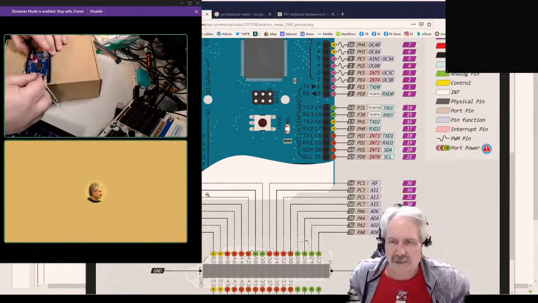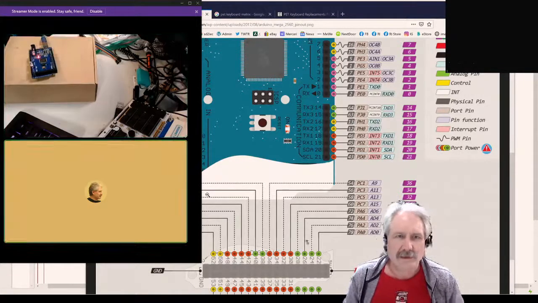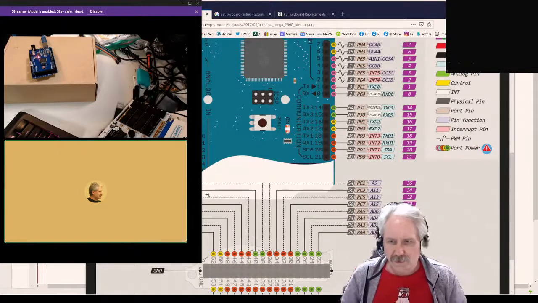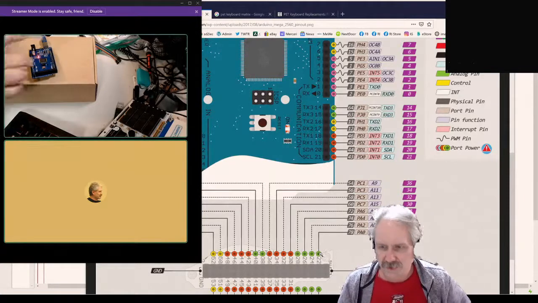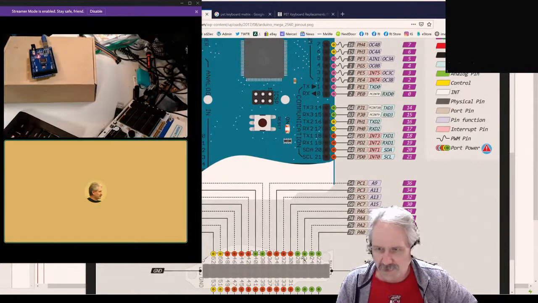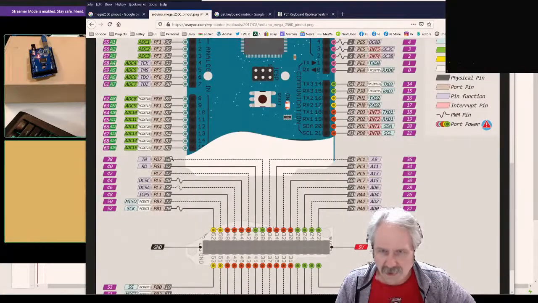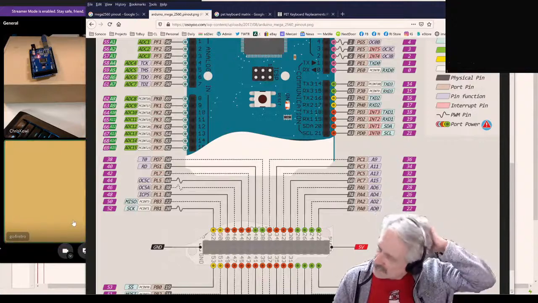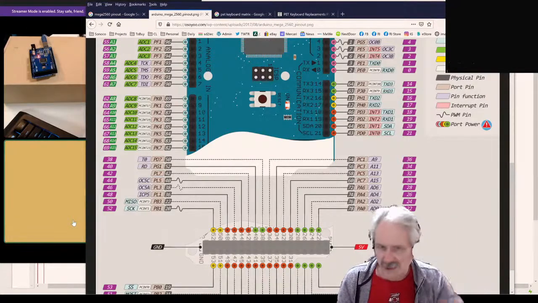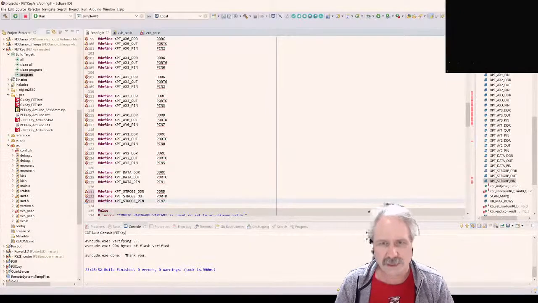Okay. But that's okay. What we need to do is plug it into 38, which is, like I said, 1, 2, 3, 4, 5, 6, 7, 8, 9. So 1, 2, 3, 4, 5, 6, 7, 8, 9. It's pin 38. Pin 38 is PD7, and so I've changed it to PD7. Since we're just making tiny little changes, it'd be easier if you can go into the Arduino editor and change this code.